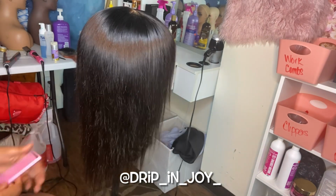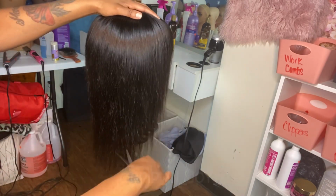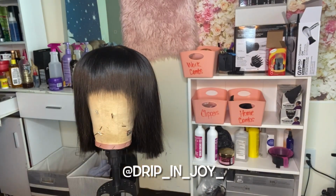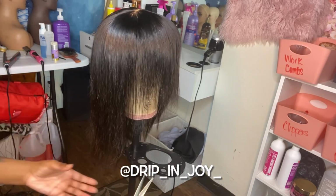Alrighty, let's get into it. So I pre-hot combed the hair before I'm finna cut it. I'm finna start cutting it. So make sure y'all have a sheer scissors, a scissors with the comb, that would definitely help with the cutting to give it a little nice shape.